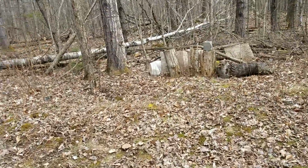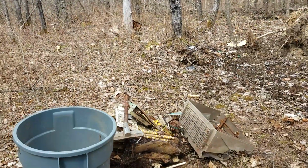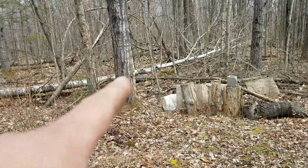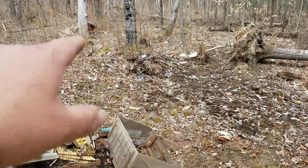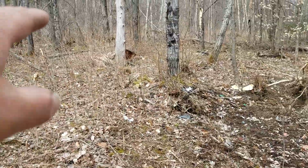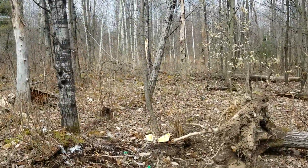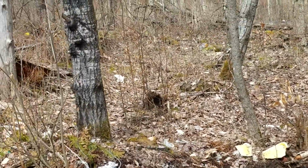So I don't have the investment to get a bucket loader tractor. I probably should look into it, but this tree fell down over the winter time. As you can see, this is what I've been digging up. There's still some garbage there, and then there's a glass pile back there. It's a pile of glass, and there's a little bit of incremental stuff here and there.